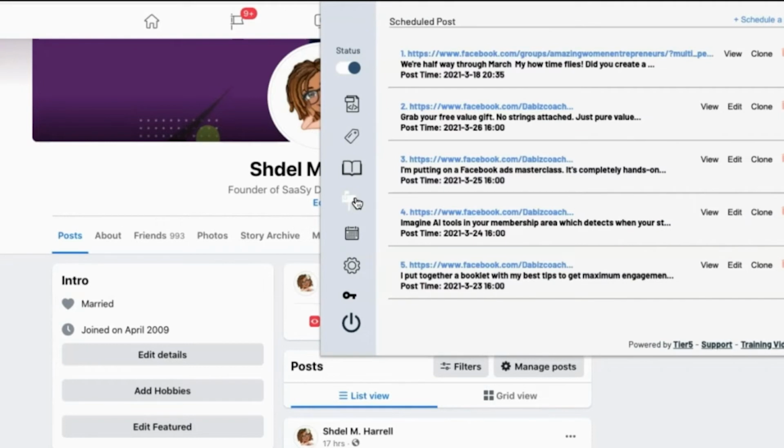The next part is schedule posts. Here is where you actually see your dashboard of posts that you have scheduled or posts that you will schedule. So you just click on the schedule a post. We'll come back to that later. But you'll see you have the browser address. You have your actual post, which if you hover over it, you'll see part of the post, the time and the date stamped of when it was posted and what time it was posted. So it's all in one place. So that's awesome. Now let's click here, calendar.